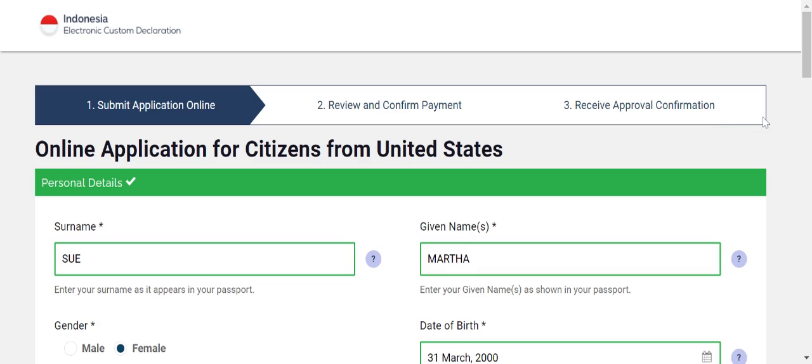There are a few things that I do want to tell you before we leave, and that is this form is mandatory. You have to fill out this form, whether you are a citizen or a visitor. Everyone has to fill this out. And it's something that you have to fill out every time you go to Indonesia. It's not something that you fill out once and then fill out again in 5 years. No. Every time you enter Indonesia, this has to be done.